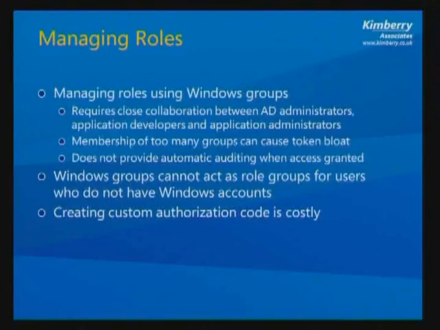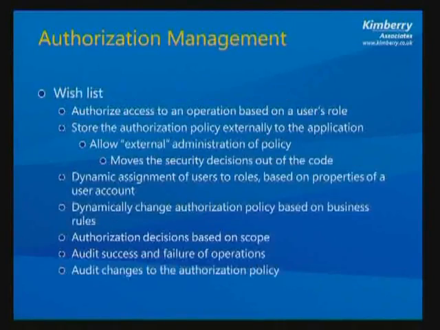So if we're looking at a wish list of what we would like to gain, we want authorized access to operations based on a user's role. Okay, that is best practice. That's what we want to do. We also want to store the authorization policy not in the application, but externally to the application so that it can be modified if we need to without having to go back and rebuild the app. Right? We want to take those rules out of the app and put them somewhere separately.